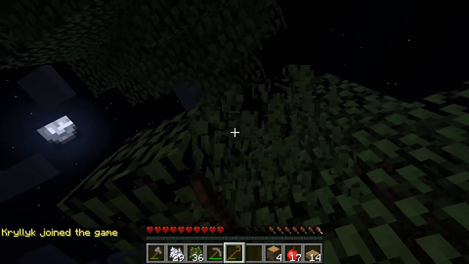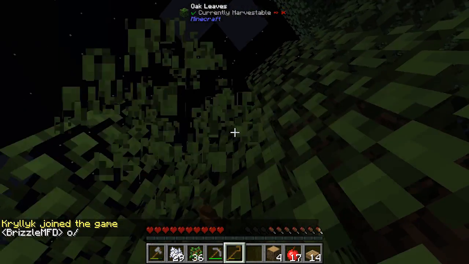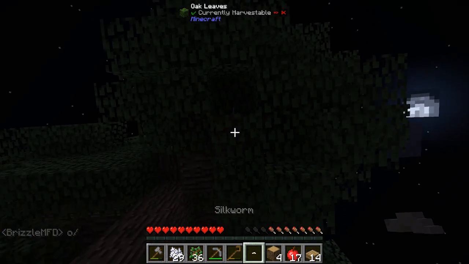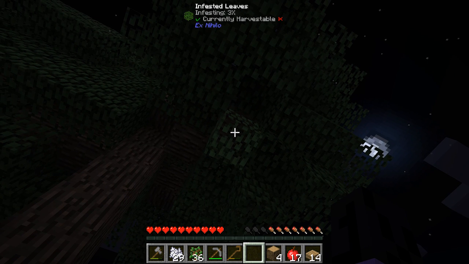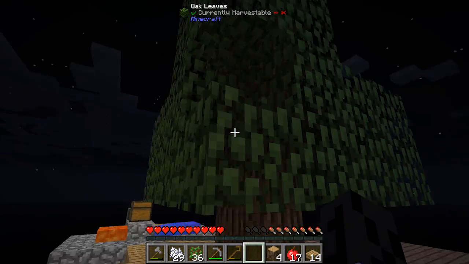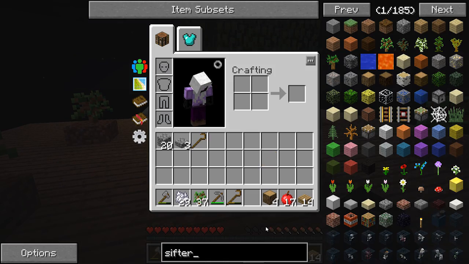Something close to that. I'm going to try and get one, because I think that didn't take properly. I don't think the silkworm took properly to that leaf. There you went. Alright. So jump and place. Yeah, there we go. So infesting, and then once that gets to 100, it'll infest the other leaves around it and keep going and going until the whole thing is infested. And when they drop, they have the chance to drop string, and we are after string because we want to make a sifter.